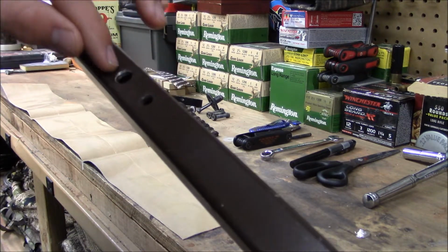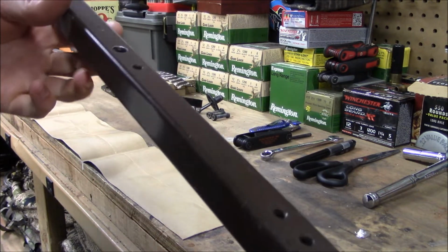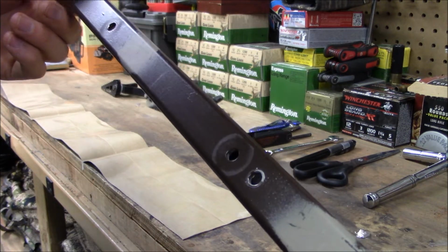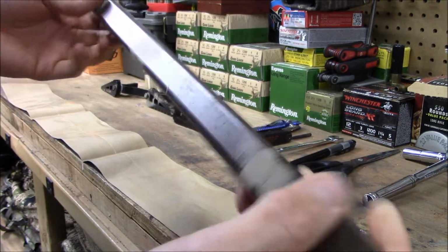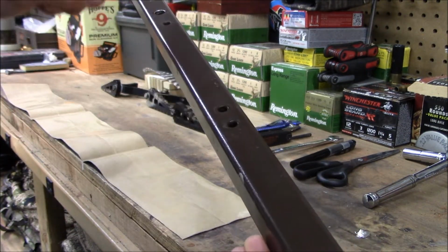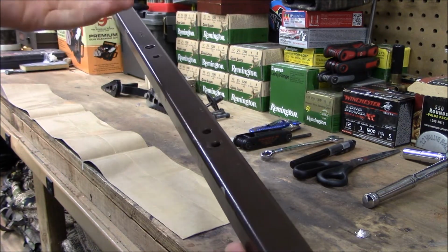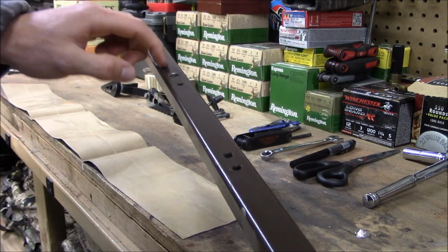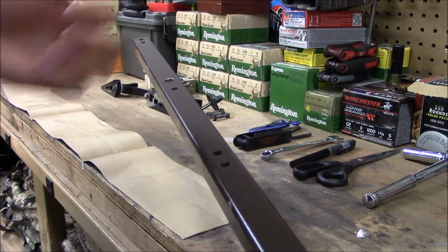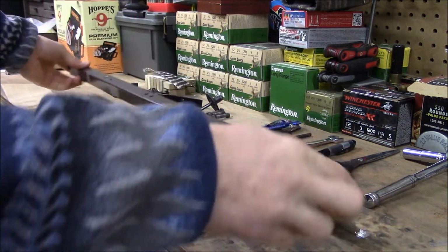Be sure to remember, this is the back, and I've already wiped these down with alcohol to get off any oil and grease that's on them. That'll help them stick to the adhesive from the stealth strips better. But be sure to lay it over to where the back's on top, and that's important because we're going to end up putting the edge of the stealth strip on the back through the middle of it, so we're not really worried about it tearing off or coming loose in the future.